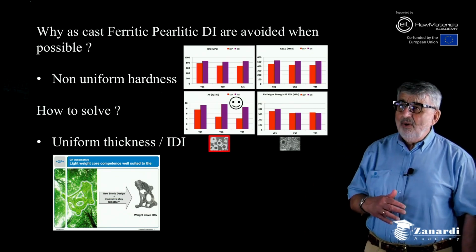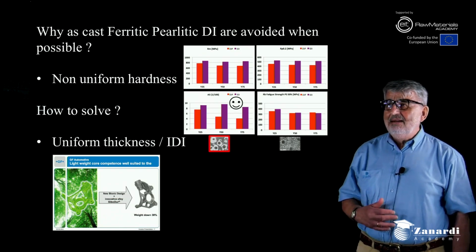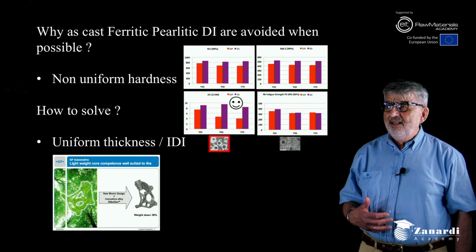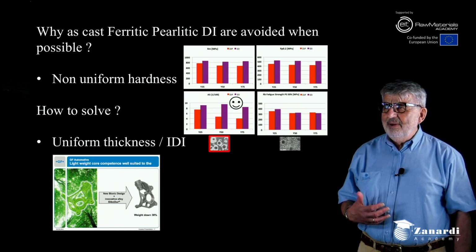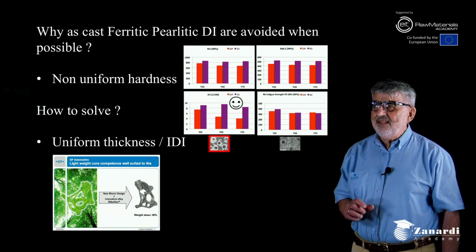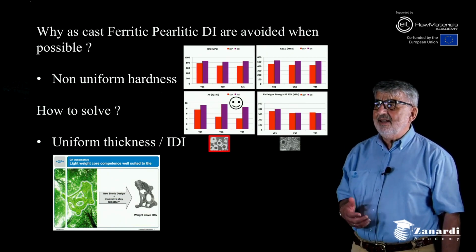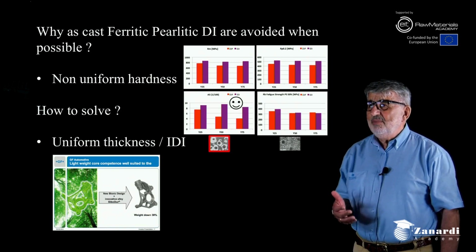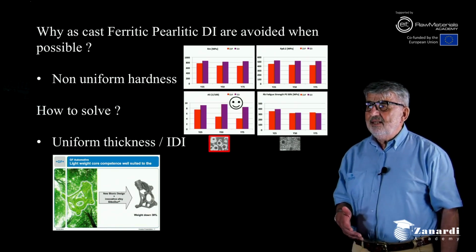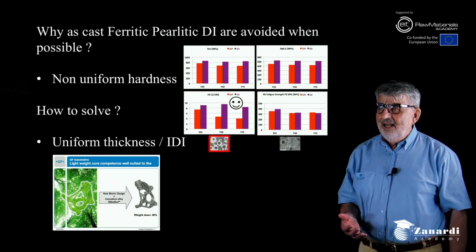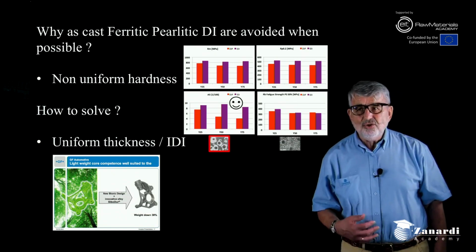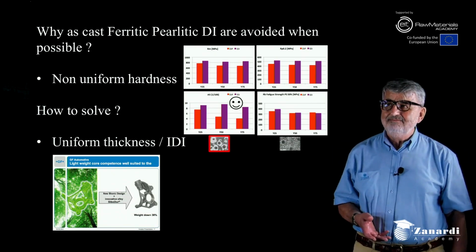The other way, when castings are not automotive, all uniform thickness, but are general engineering castings with different sizes of wall thickness in the same casting, there is no possibility to avoid this. So the only way to do this is not to add alloying elements, not to add pearlite promoters, not to add segregating elements.